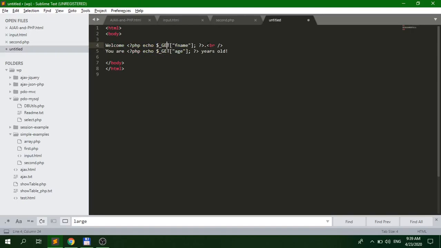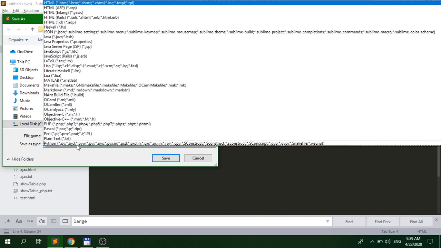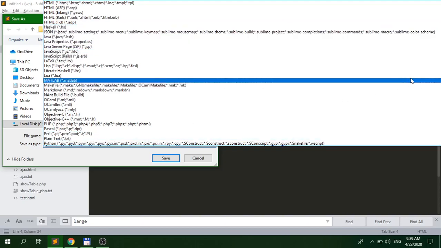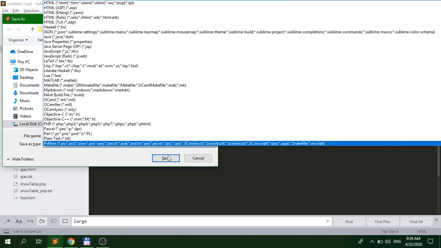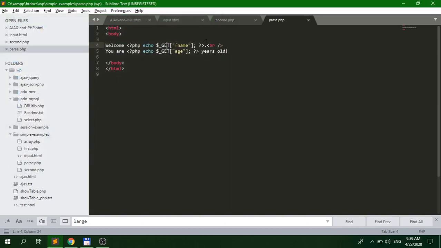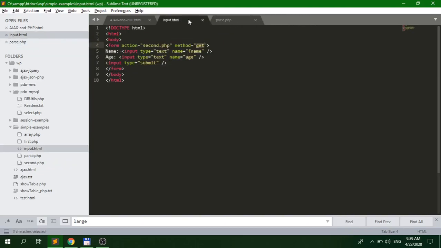Okay, let me save this one. I need all files. Let's say parse PHP. Okay, and here in input, I'll close this one because I don't need it yet.